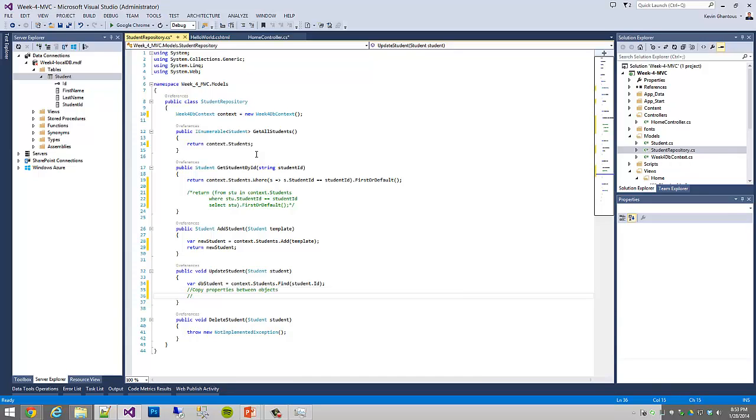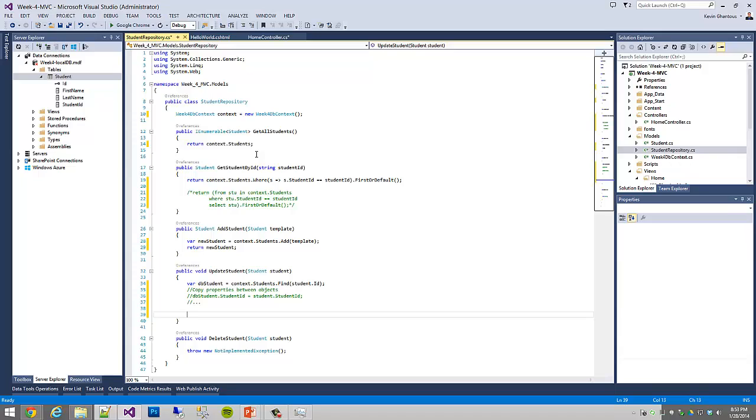That would look something like dbStudent.studentID equals student.studentID. We'd have to do that for each one of these. Or there is a shorthand that works sometimes and doesn't work sometimes, so you have to do some trial and error and some testing. For very simple DTOs, or data transfer objects, student being one of our DTOs, you can use this syntax. Other times you'll have to go through the logistics of actually copying data one property at a time from your parameter into your database student instance.